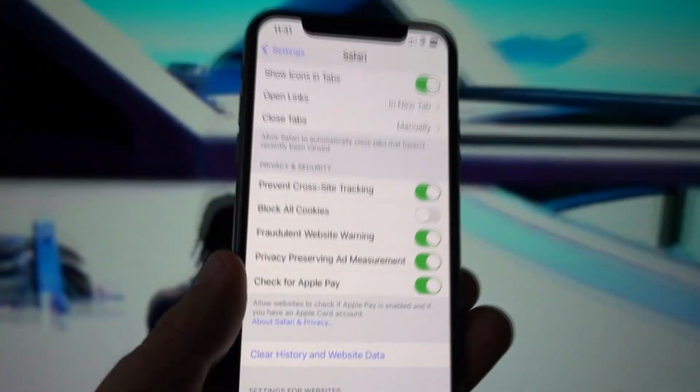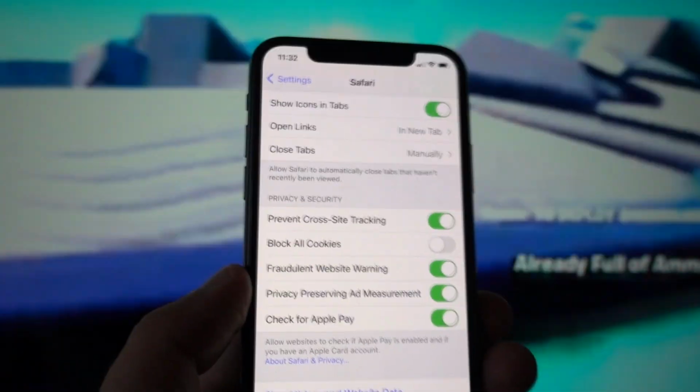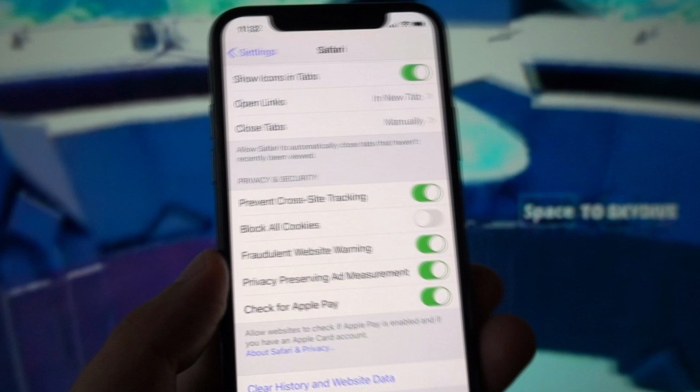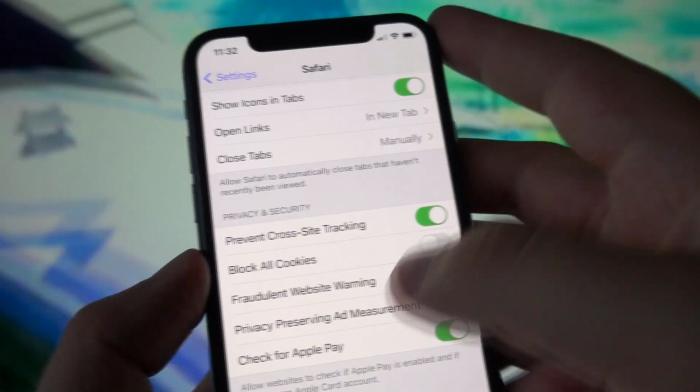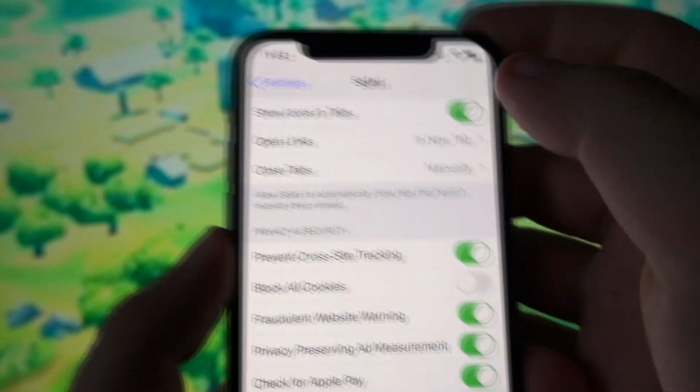So you have to unblock all the cookies of the particular browser that you'll be using to download the modded version, by disabling the setting that says block all cookies. Otherwise, your downloading process will be affected. And this is step number 2, which is for both Android and iOS devices.